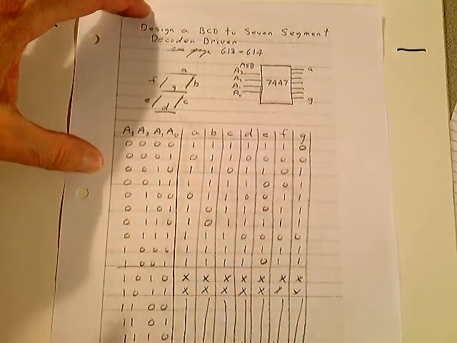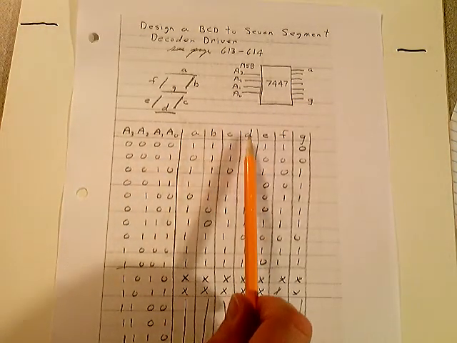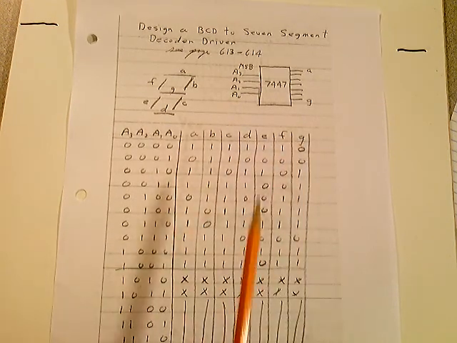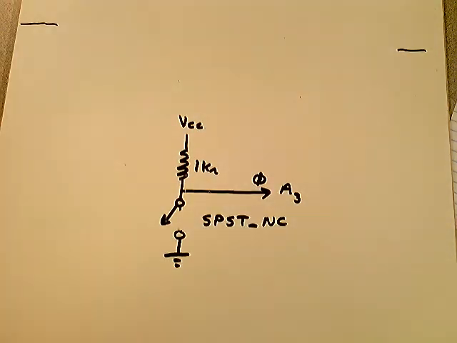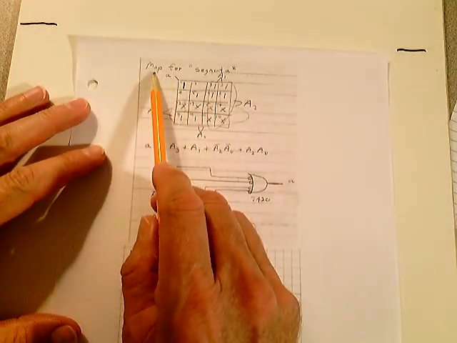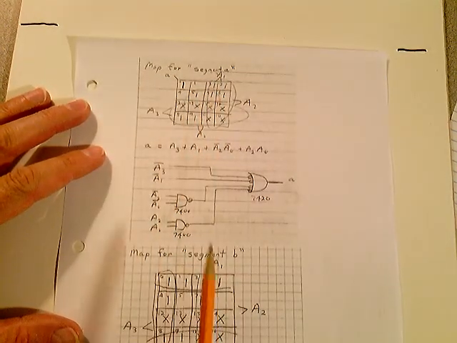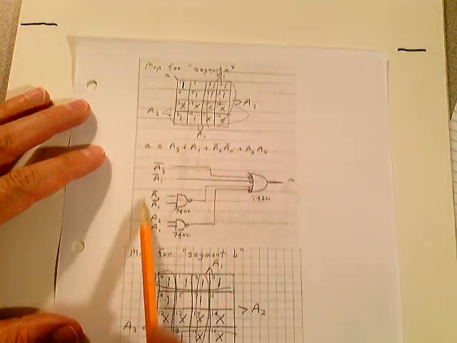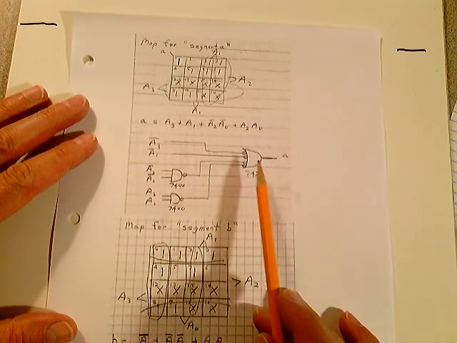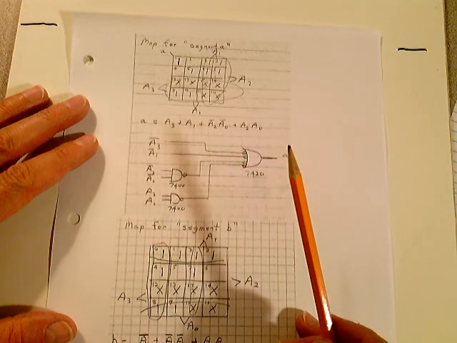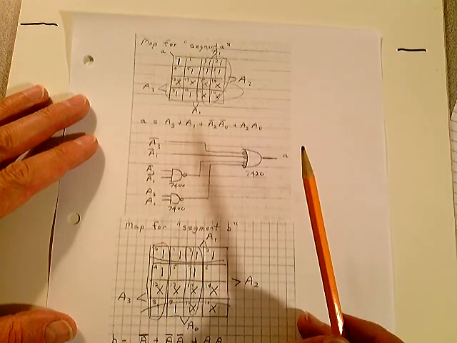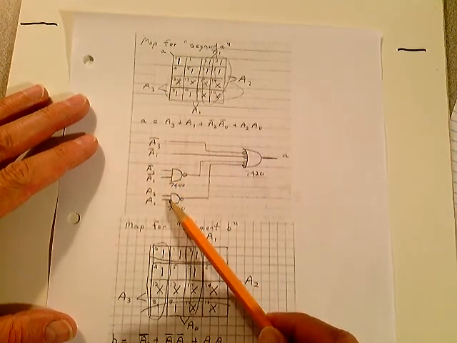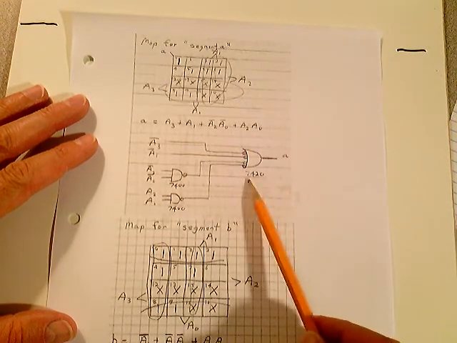So if you take your time and you go through this, you're going to end up with 7 K-maps, 7 4-variable K-maps. I did a couple for you here. Map A, I think you have this on page 121, I've shown you, but here's the map for segment A, and here's the Boolean expression, and here's the implementation of it. Notice I'm trying to use NAND gates as much as possible. This is a 2-input NAND, a 2-input NAND, and a 4-input NAND. It's a 7420.